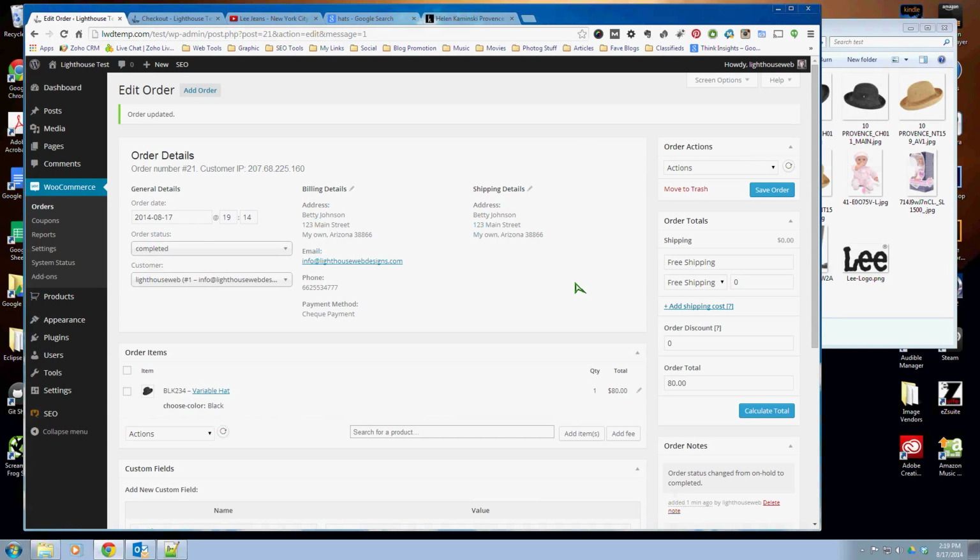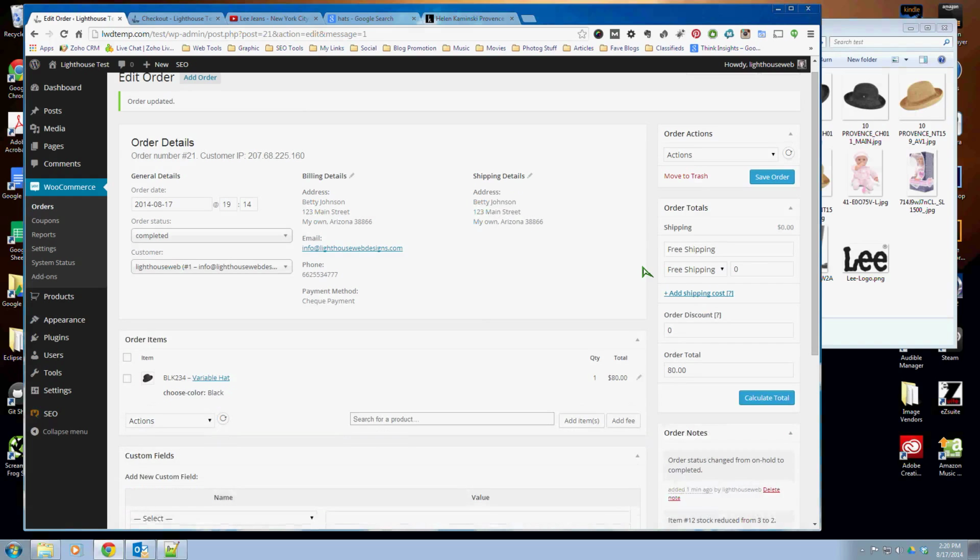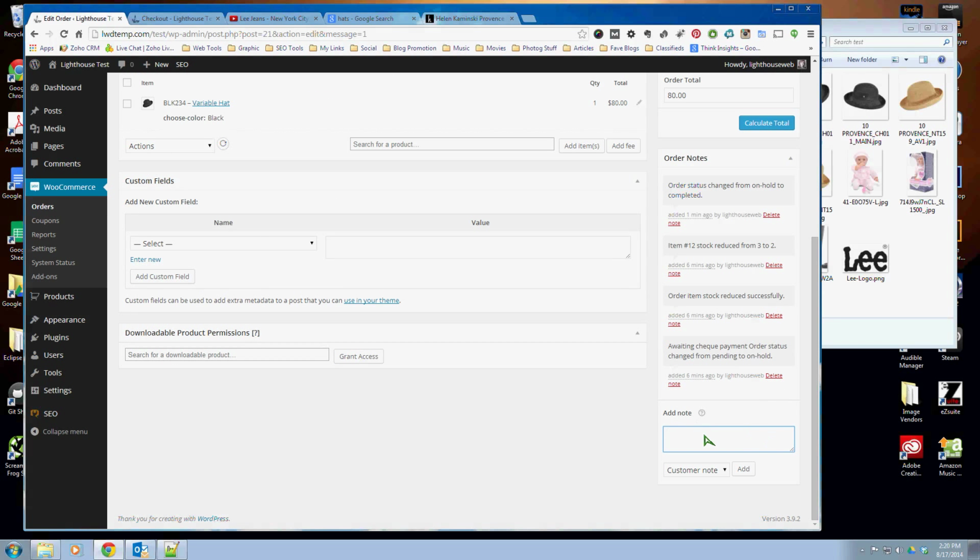Now, one thing that is really handy for your customers is if you use UPS or FedEx, and I'm sure that you appreciate these as well. See, I just got an email right here saying that my order is complete from where I put in the order. So it does send out automatic emails to your customers. So one thing that I would do is once you process the order, and if you use UPS or FedEx, I would go ahead and maybe down here in the notes, I would kind of say, thank you for your order. We're happy to let you know that your order is on its way. Your tracking number is, and then go ahead and do that, and then hit Add.